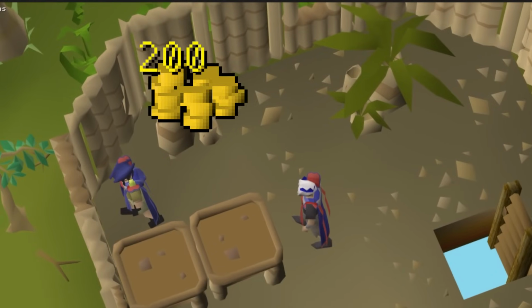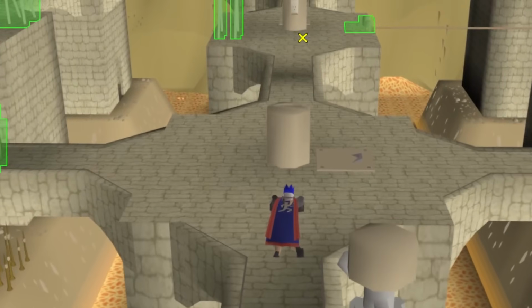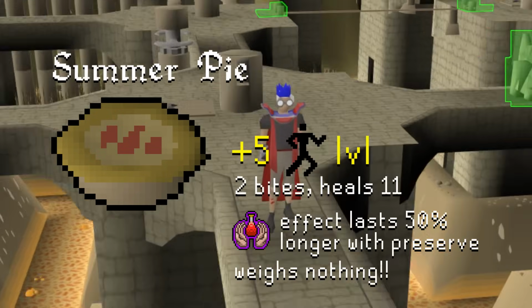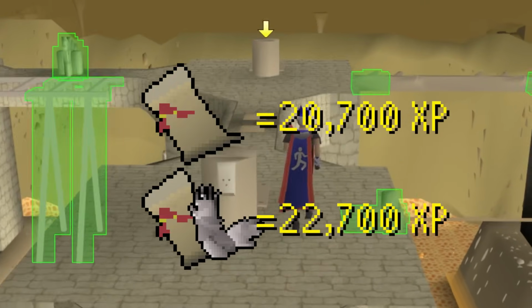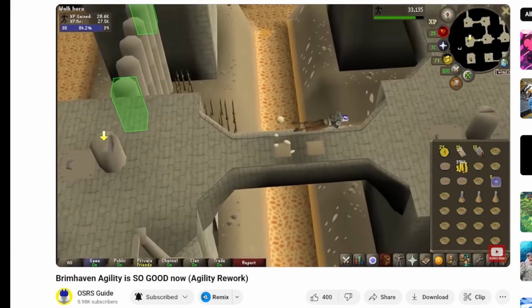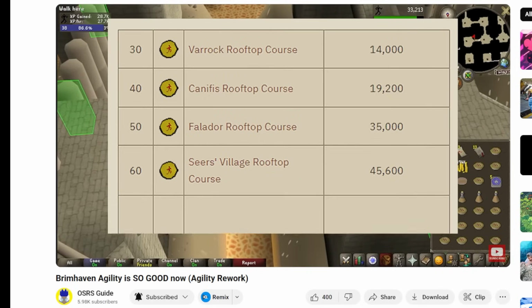You should also bring some cash, as you will have to pay a small entry fee to the arena. Also bring food for when you fail obstacles at earlier levels. Bring summer pies for the agility boost, which will also increase your hourly XP rate. As the dispensers change every 60 seconds, you can obtain 60 tickets per hour for an additional 20k XP per hour. When I did this on a low level account, I was still able to get nearly 50k XP per hour, which is insane considering the terrible XP rates you get from rooftops at these early levels.